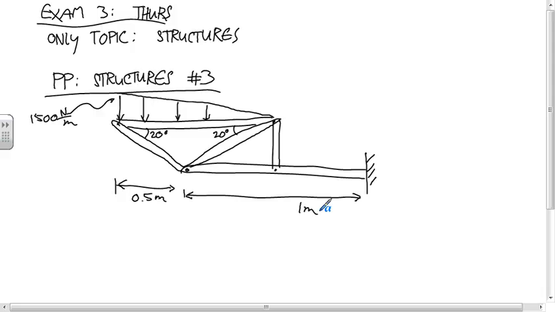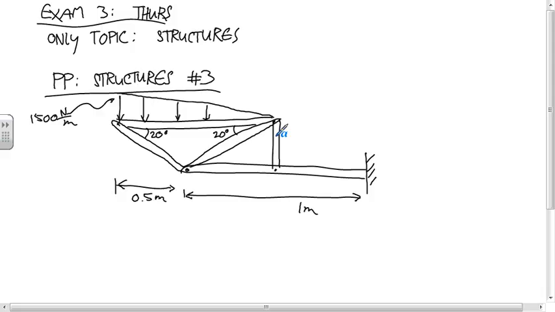So the fact that there are no masses means if you wanted to try to get tricky, you could simplify the way the loads are treated on three of these members. This one is a two-force member, this one is a two-force member, and this one is a two-force member. I'm not going to do it that way, and I don't really recommend you do that in this class, but that's something to kind of have in the back of your mind, I suppose.